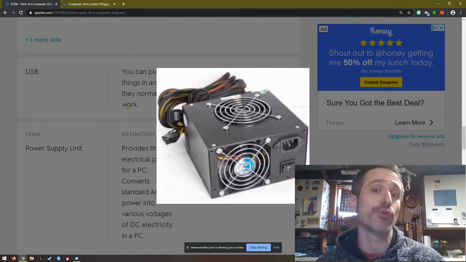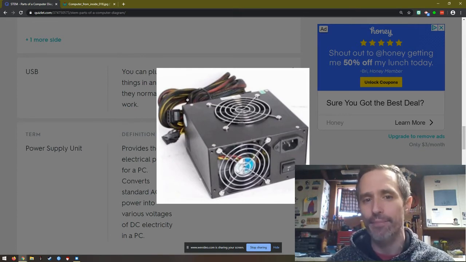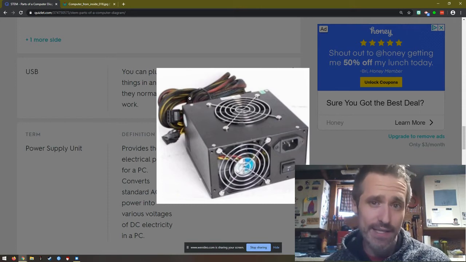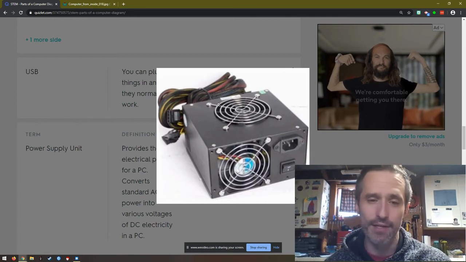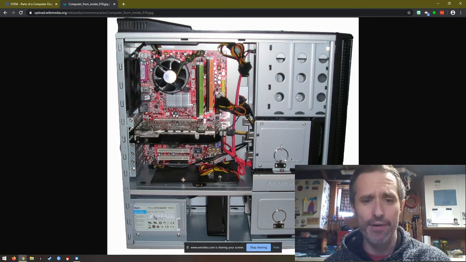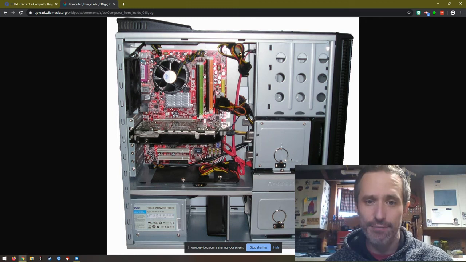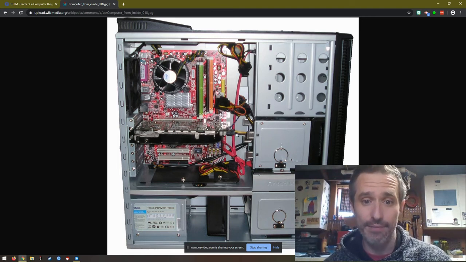Electronics run on direct current. And so what happens is you have a power supply. You plug this into the wall. The power supply regulates the power and sends out direct current in different amounts of voltage to different components in your computer. And so you see, here's the power supply, and the wires run up and they run to your disk drive, to your motherboard, to your hard drive, and the video card has a separate power source as well. It comes from that power supply.